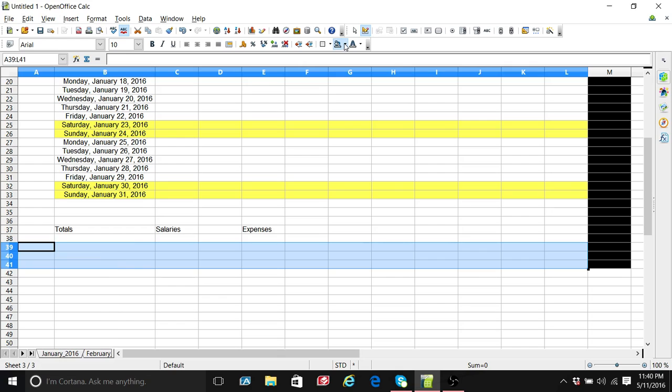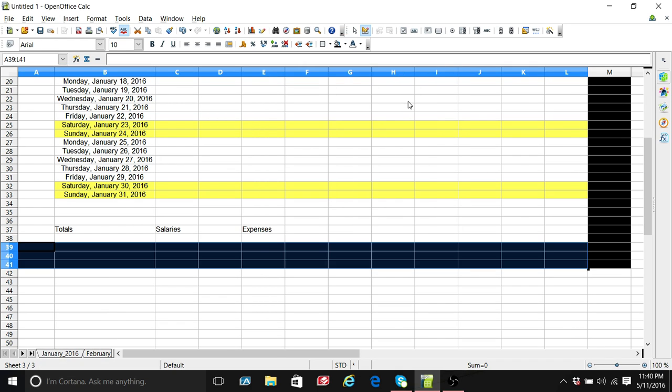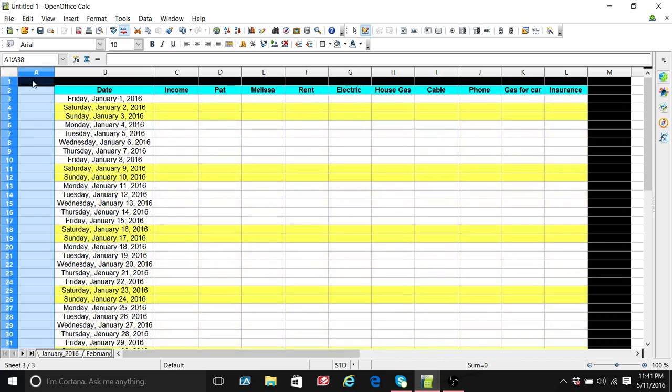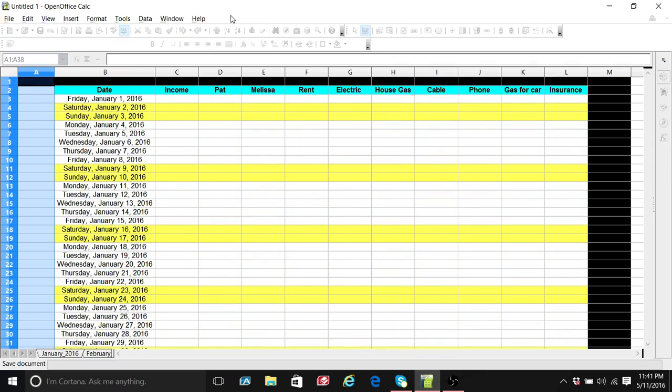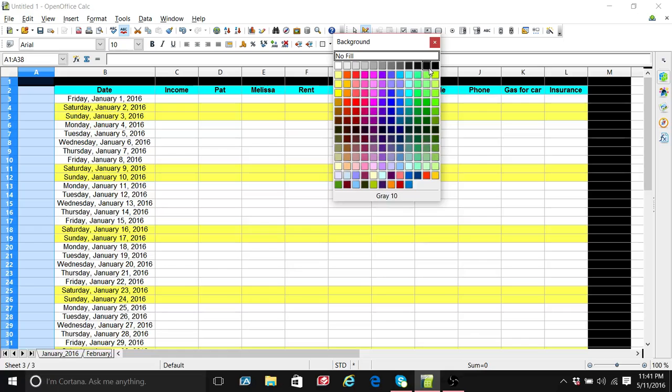And we're going to make that black. And then we're going to take this and, whoops, no, we don't want to do that. And we're going to make all this black. And we're going to make that black.